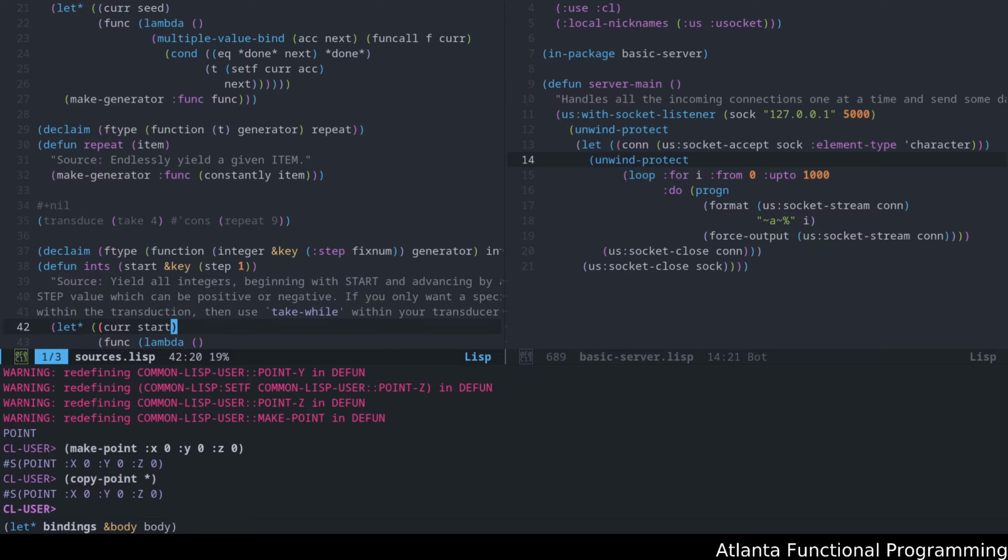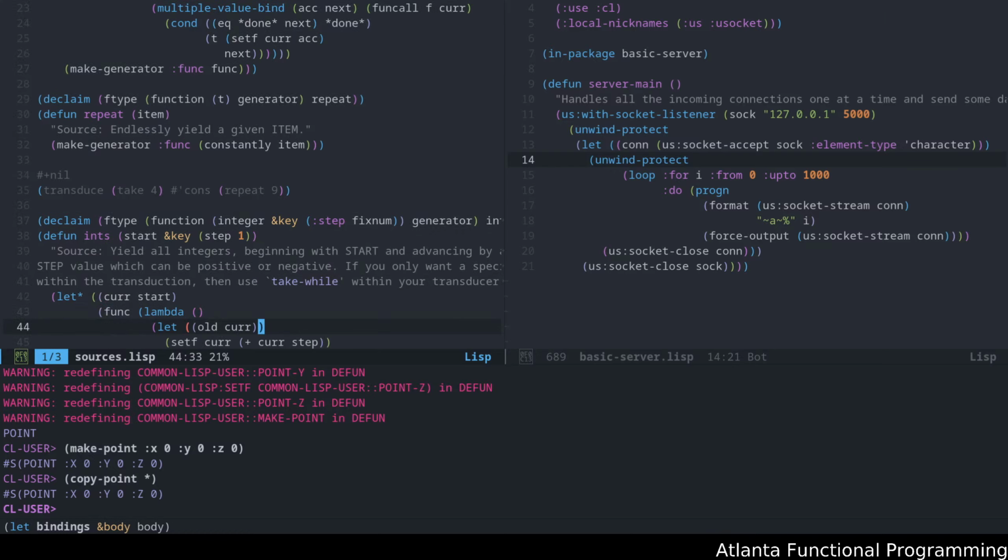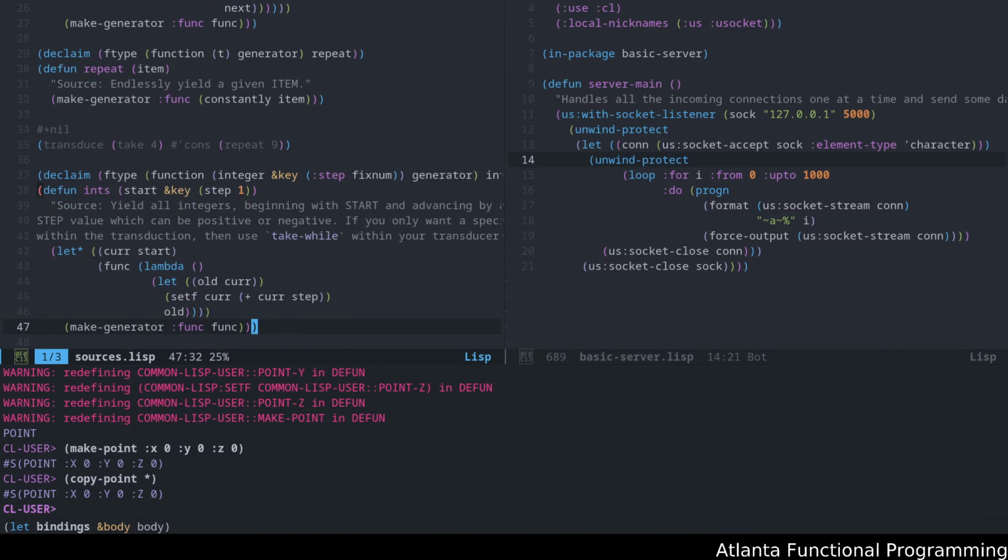You could also deal with decreasing it by just making the step function a negative number itself. But the core of this is that we end up using closures. We've covered closures quite a bit on this stream, so I don't need to bring up what they do, to create essentially a closure function that's being passed into the generator constructor.